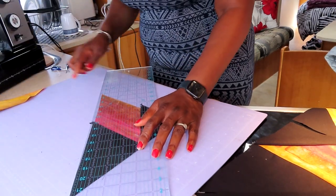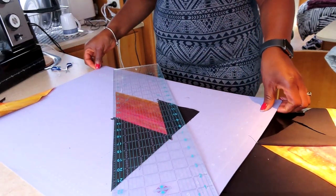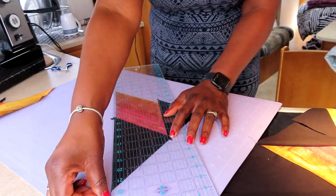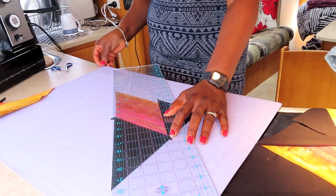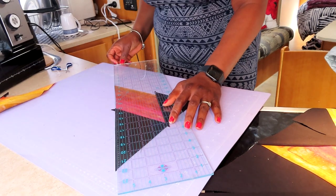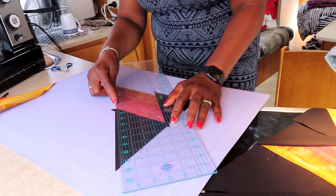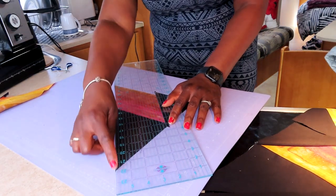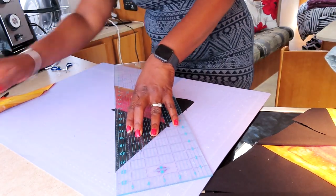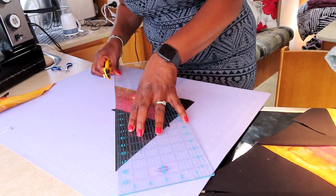okay, making sure that my ruler extends from my unit here, the ruler extends beyond it, and I'm literally seeing that line at the top. I'm just going to slide it down so that you can see. And the same at the bottom. And just line it up, making sure that the line is straight on that diamond, and then line it up at the top. Then I can see I've got a little tiny little bit on this particular one to trim, and I'm just going to trim it off. Make sure that's nice and straight.